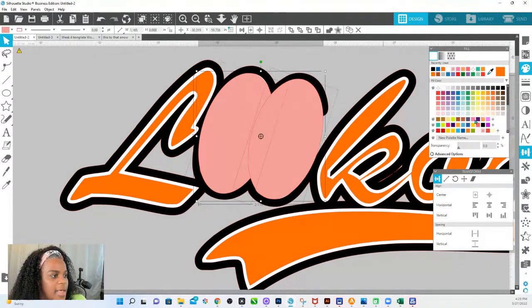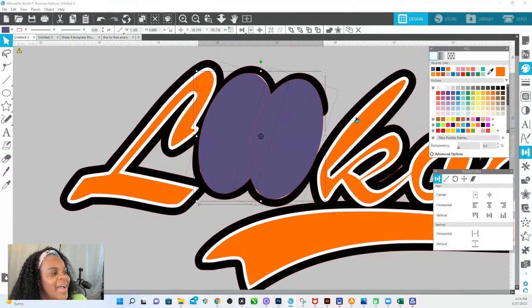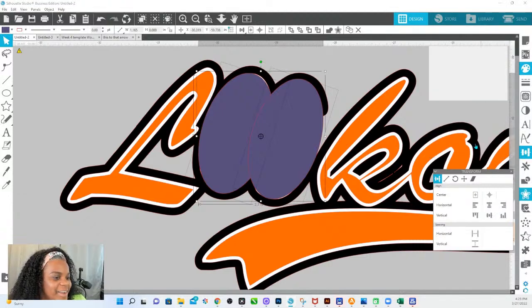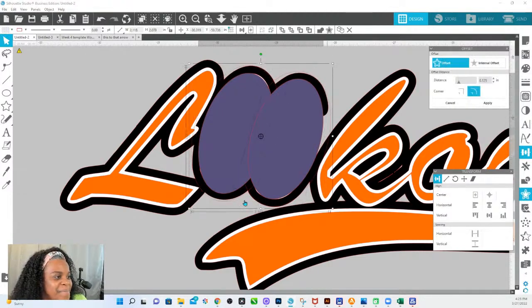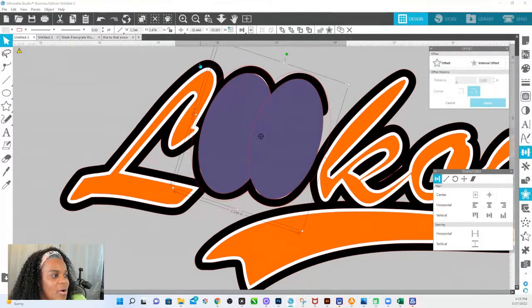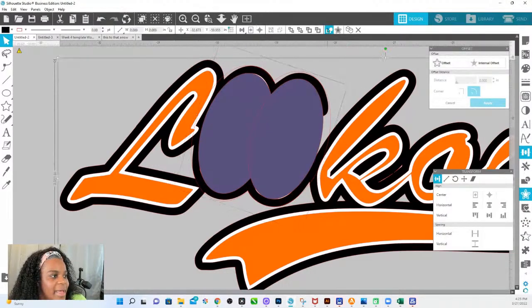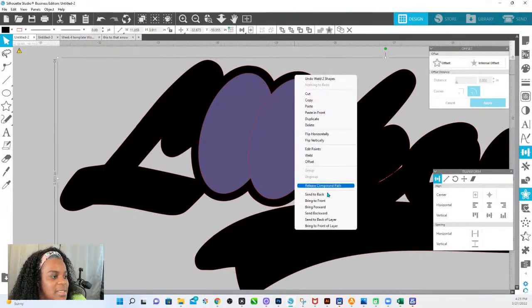And then, oh, that's driving me crazy. We're going to go ahead and do an offset so that it can cover the whole thing. Apply, hold down shift, select my black area and weld it and send it to the back.